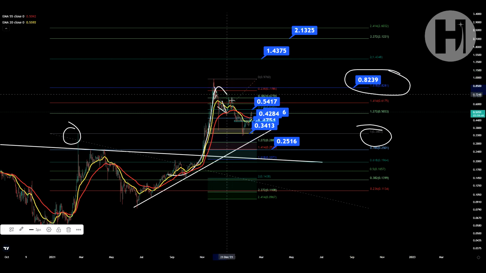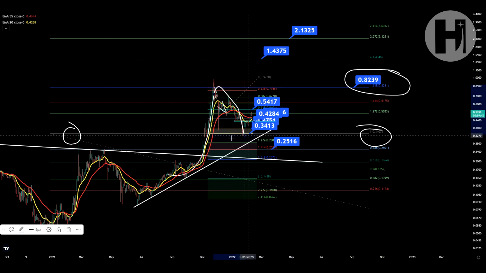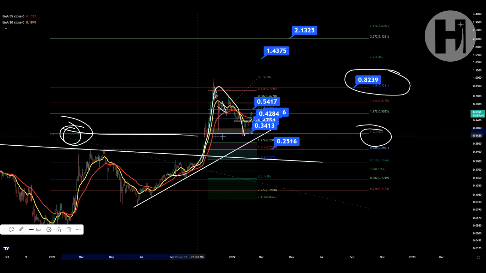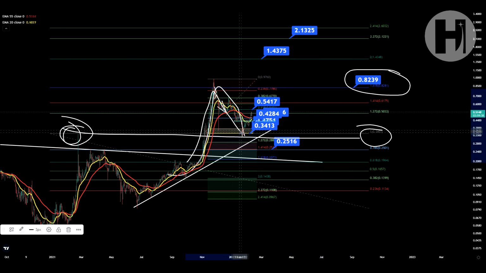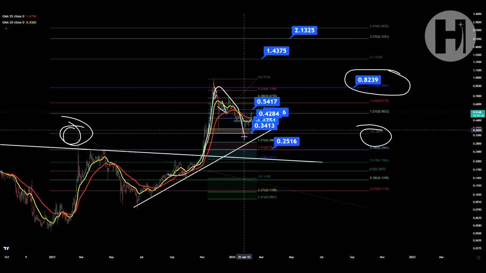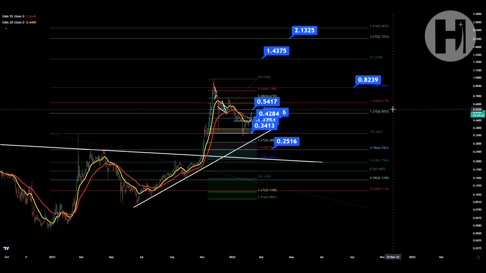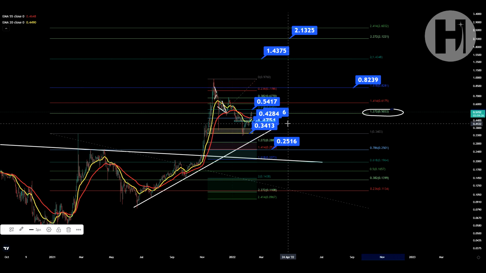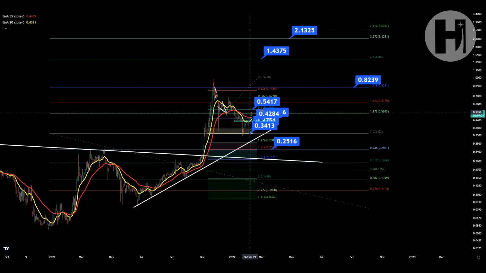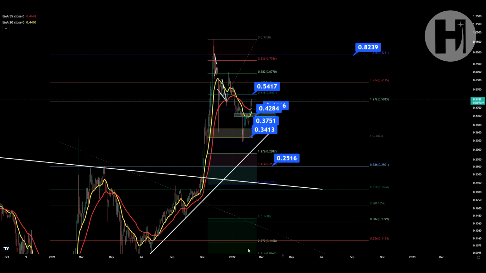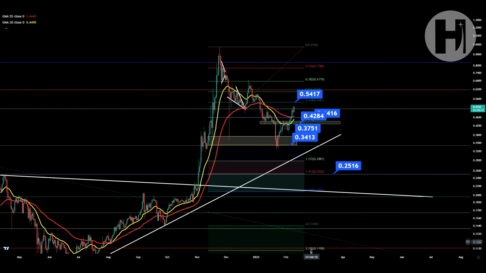And from there, we saw a retracement all the way back to the previous all-time high, to this level. So you broke through, back tested as support. Technically, you're doing everything you need to for the continuation of the uptrend. So this is a very, very healthy thing. Now, what we need to do is to get above the 1.272 right now, which is at 50 cents, and back test that as support and secure that level as a strong support zone. So that's exactly what we're trying to do right now with this rally.